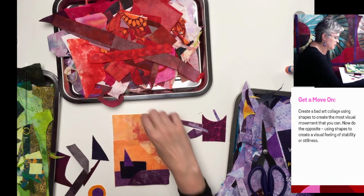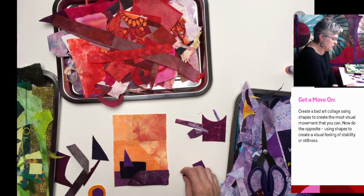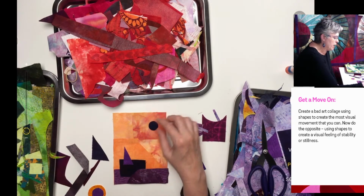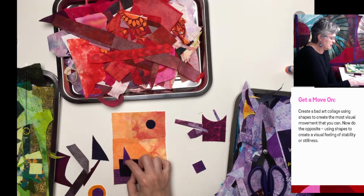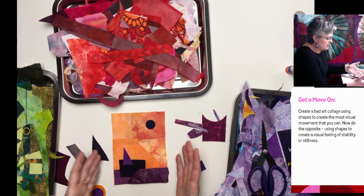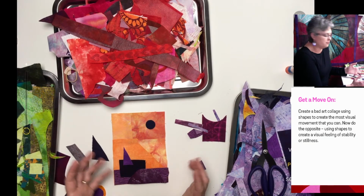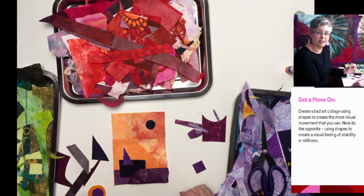Maybe something with diagonal lines might feel like it has more movement, but this, especially with negative space and this kind of shape bounding it, feels kind of stable, and it kind of balances this grouping of shapes. So to me, this grouping of shapes feels really still. It feels really stable. It feels like it's not going anywhere at all. How do we change it up?